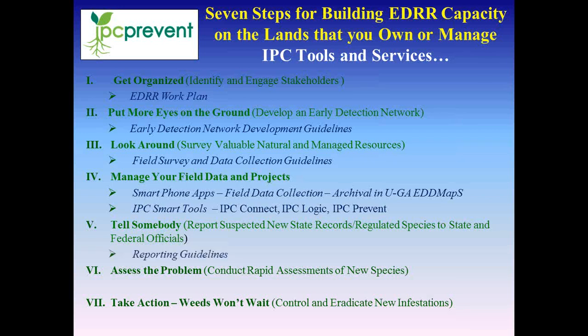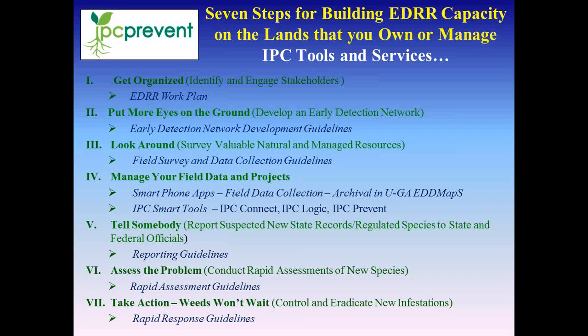Once you find something you think is suspicious, then you want to report it to somebody at the state level. So we have guidelines for that. And then if necessary, do a rapid assessment. And that will tell you whether you need to do rapid response. So these are the things I'm hoping you take away from my webinars. These are the 7 steps, not the details, but basically 1 through 7.